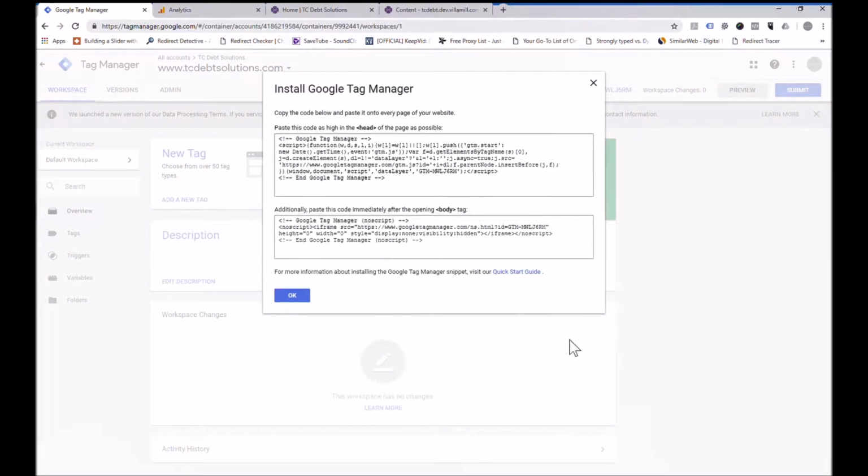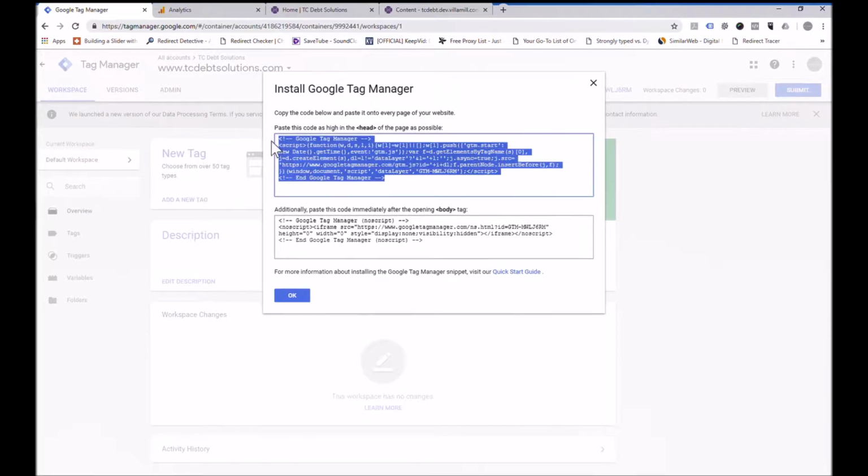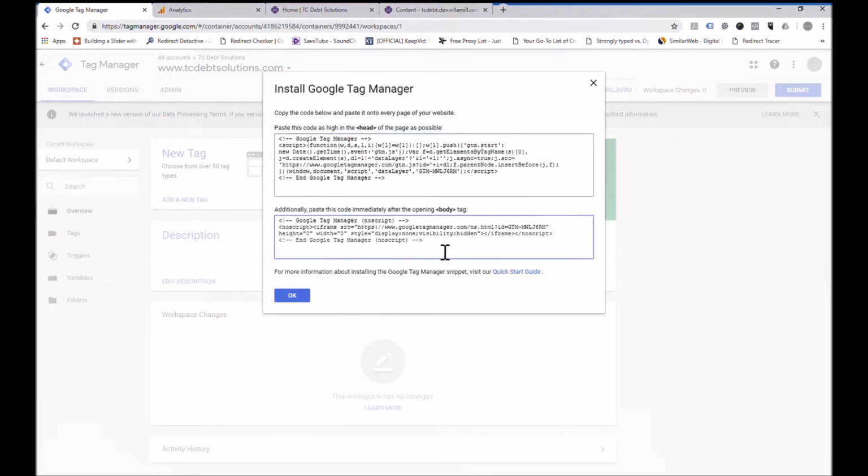That is how easy it is to get to the first stage of setting up a container in Tag Manager. Google has now prompted me with the code here and here, which needs to go on the website.